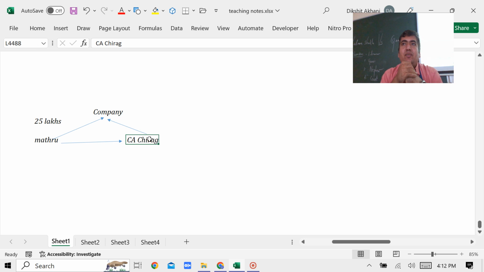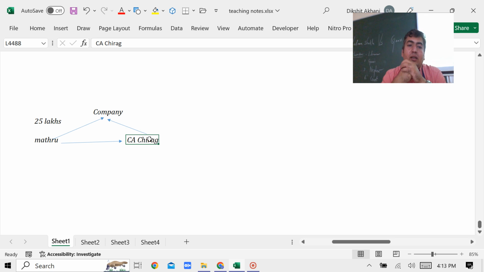Qualified or disqualified? Okay, first of all, you understand, I have not taken the loan. If I would have taken the loan, or my relative would have taken the loan, it would go under point number 2, not under point number 3. Understand the difference first. And if the matter goes under point number 2, the limit is 5 lakhs, not 1 lakh. But here, any third person is taking some indebtedness from the company, and you are giving a guarantee or security to the company, stating that if he doesn't pay, I will pay.